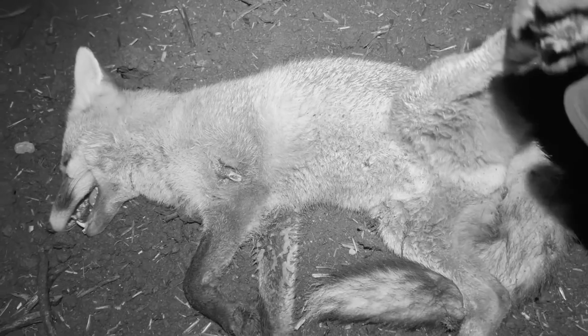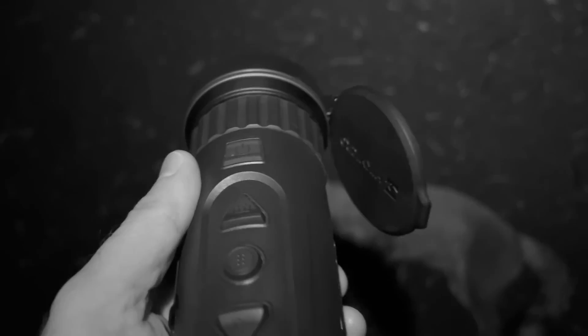I thought I'd bump into a fox a bit sooner than that. I'm guessing this is a vixen - it looked quite small in the scope - and it did need a second shot. That first one went straight through the chest. Yeah, this is a vixen, about 120 paces - maybe 116 yards. It's a good result. Another one spotted with the Falcon from a location where you can't see it - way over there in the dark between the two properties. We've had several foxes now so the owner will be chuffed. I think that's number 109 for the year.